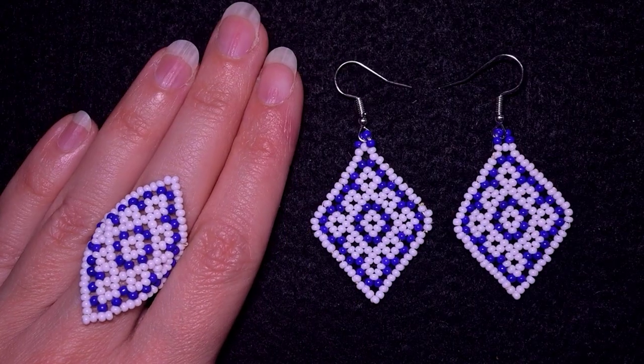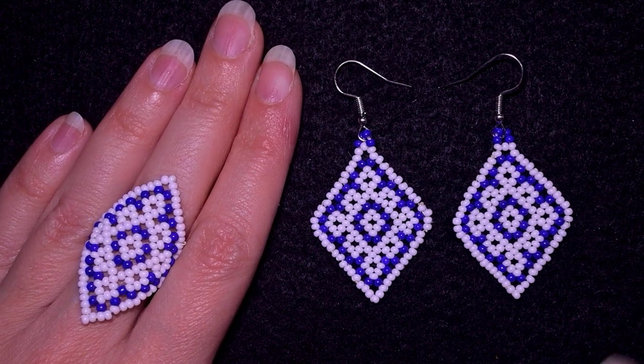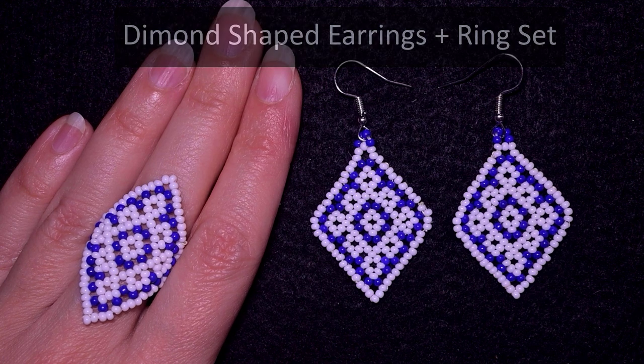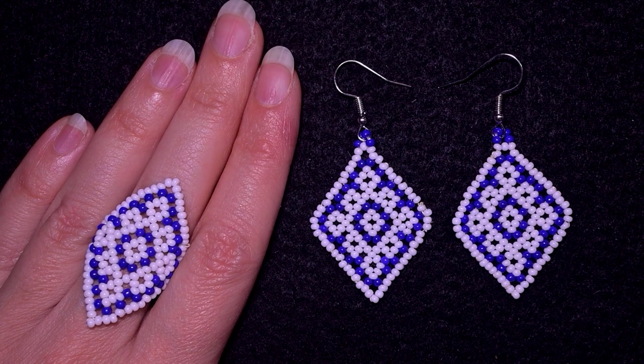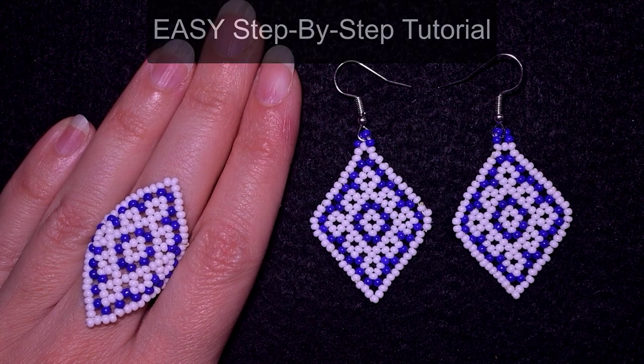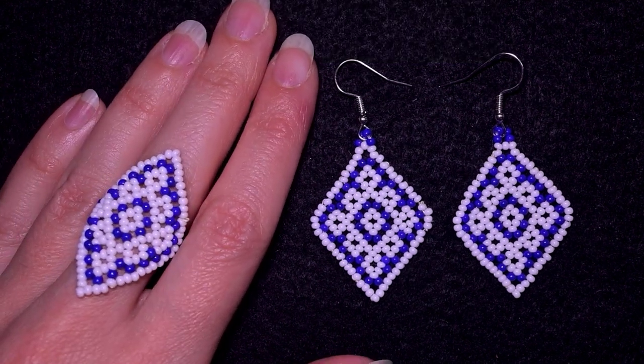Hi there you guys, I'm Teddy from Bijouteo Beading and I'm coming with this tutorial for earrings and a ring, diamond shape. I'm using here only two colors of seed beads and really simple stuff, and with the easy step-by-step instructions that I'm giving, I'm sure you're gonna be able to make it.